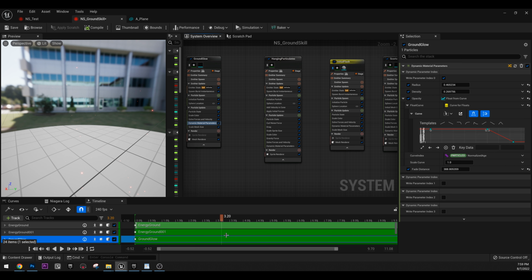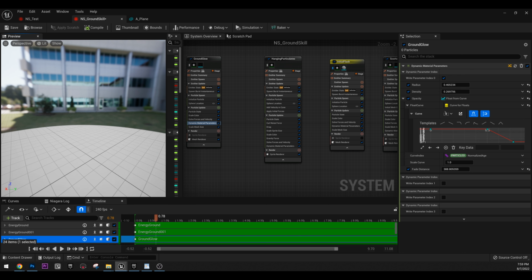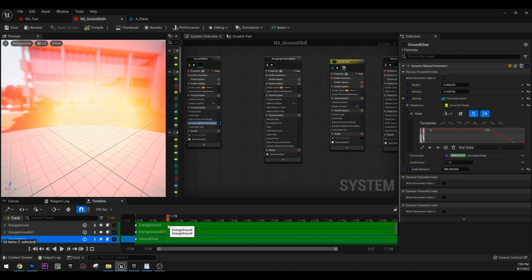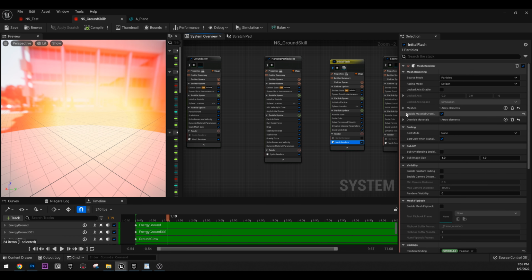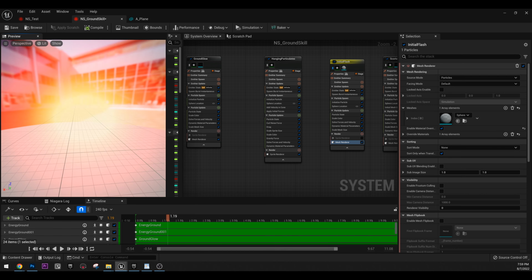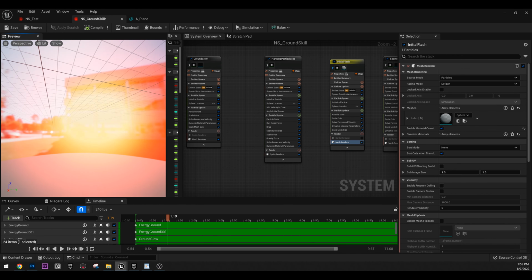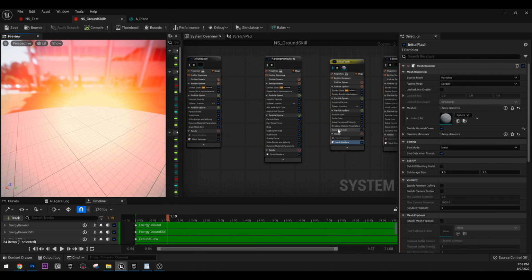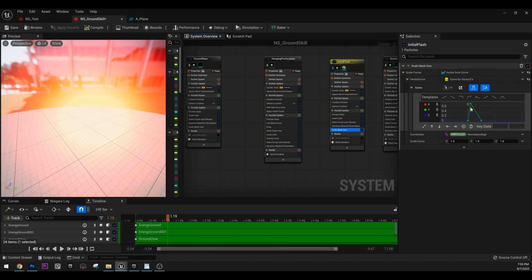And the initial flash, let me see, is a sphere with a glow shader on it, and you see it just scales over time.